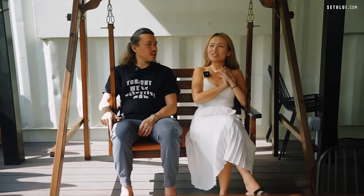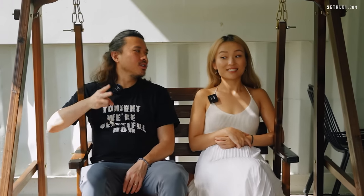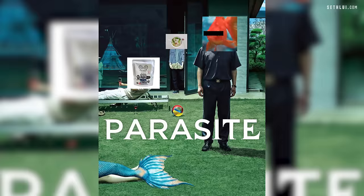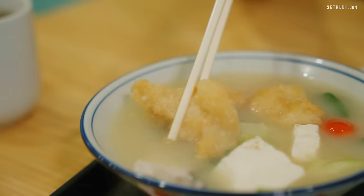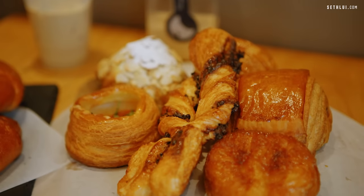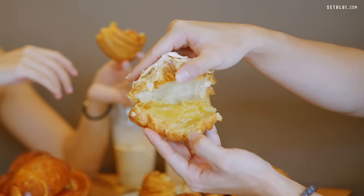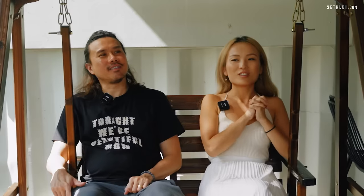We finish our Jalan Besar favorites of the day. Lunar Rabbit. Fish Soup Paradise. Why do you like it? I just think it's a great portion for how much you pay and the fish soup is actually very tasty. I like Lunar Rabbit — the butter, the attention to detail, and it takes three days to make the pastry. I would say it's worth it.